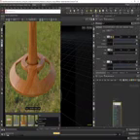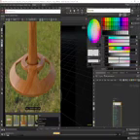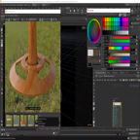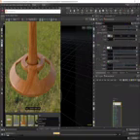We'll change the color to sort of like a muddy brown color. Make it pretty dark. Like that. I think somewhere around this range. We'll make this around 0.85 roughness.